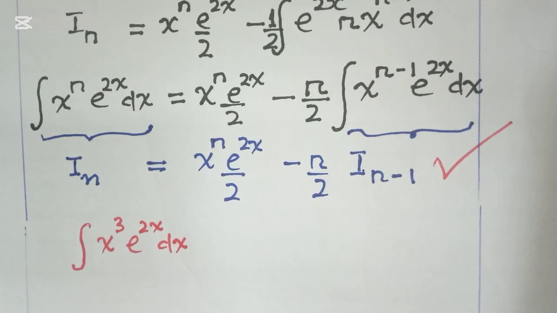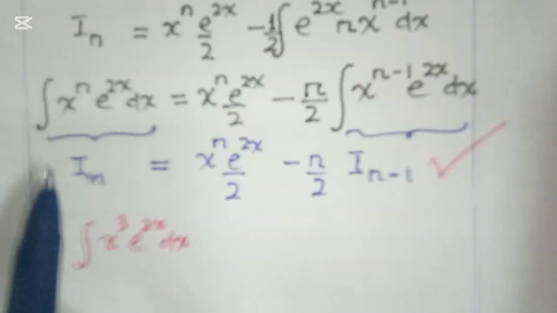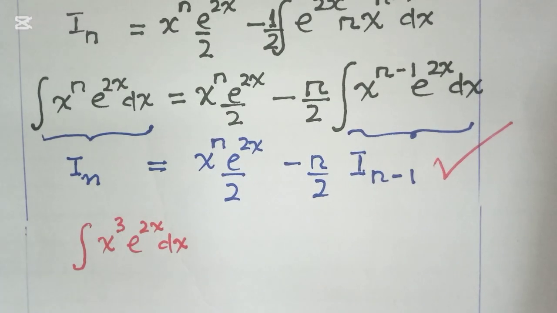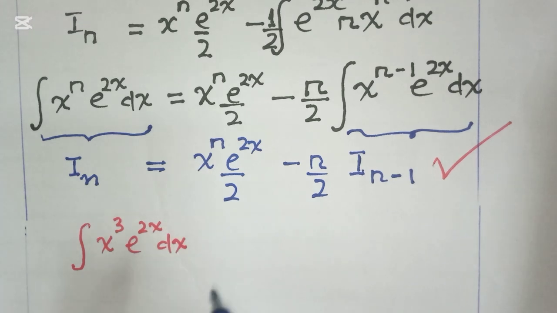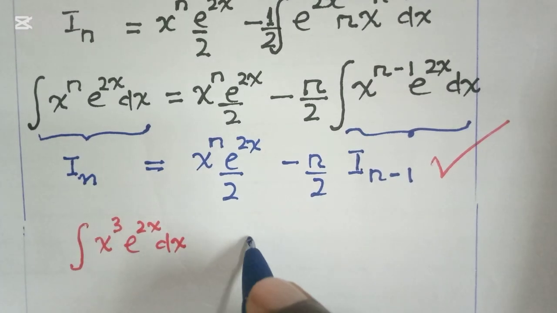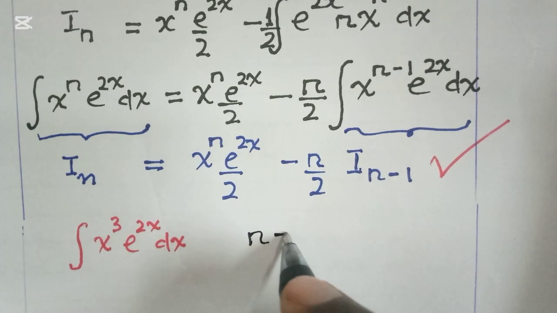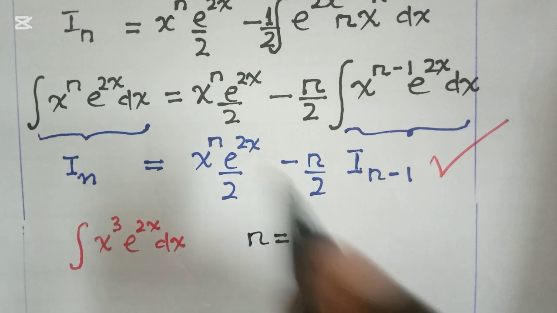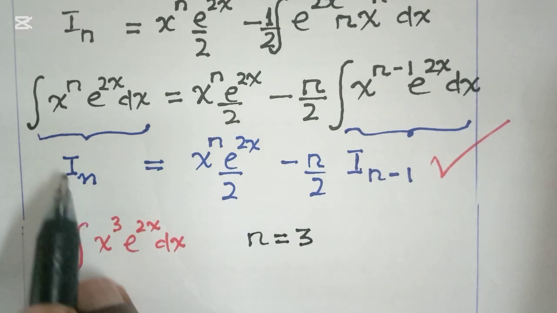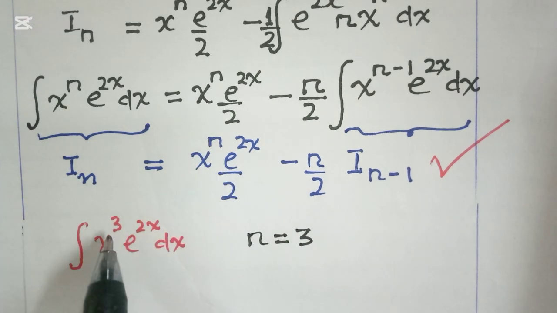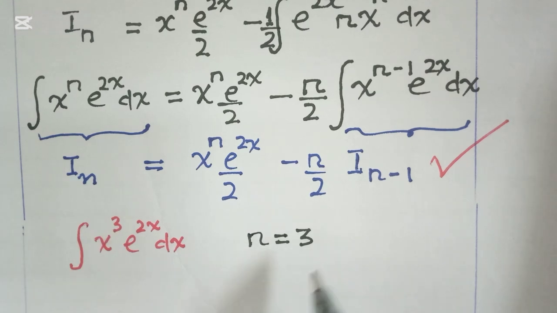And when guys we are told hence, it means we are going to use this equation for that. For us to use this equation, we shall say that n should be equal to 3. Because as you can see here, you see I_n, and this is the n. So here we find which one is similar. Here we have x raised to n, x raised to 3. So our n is going to be equal to 3.